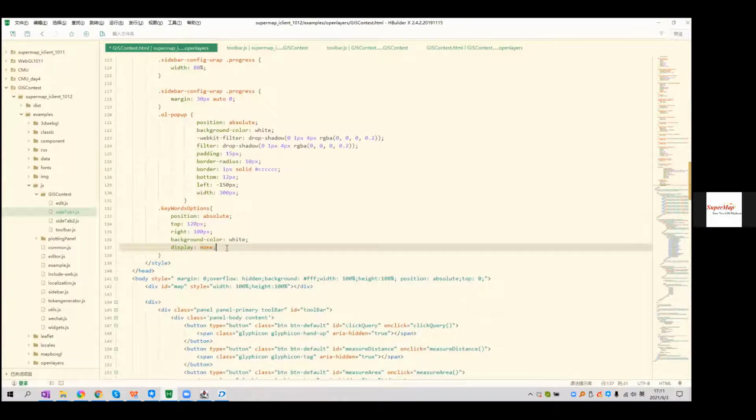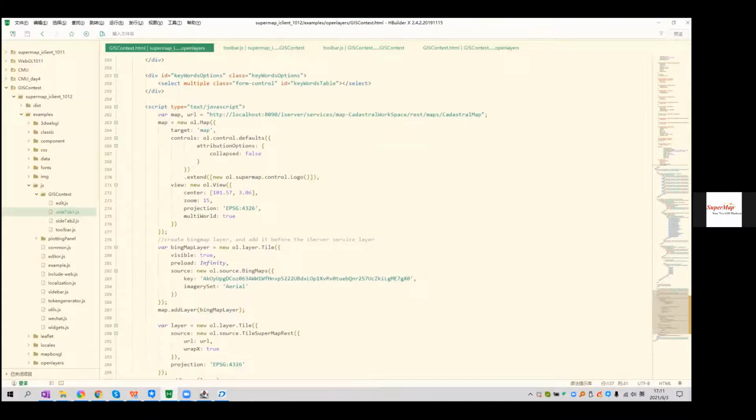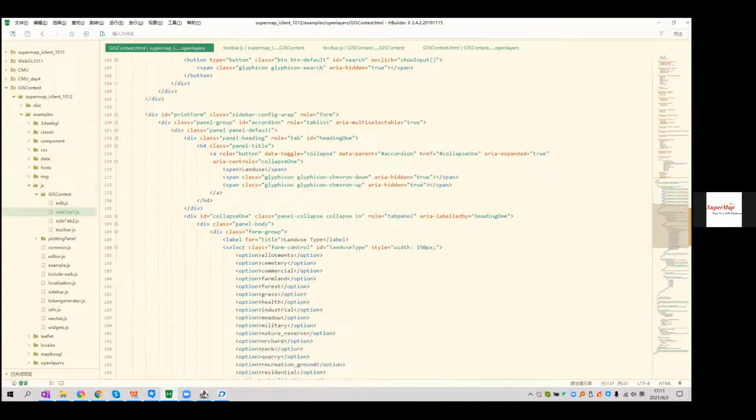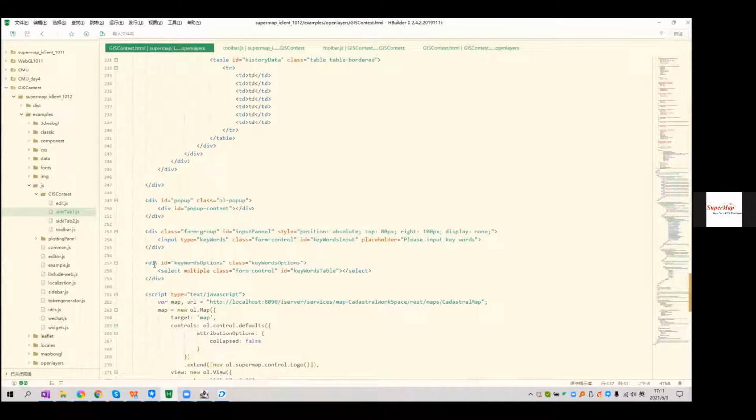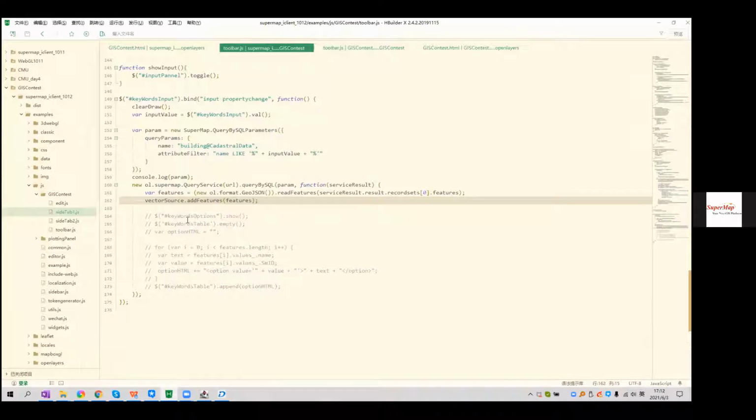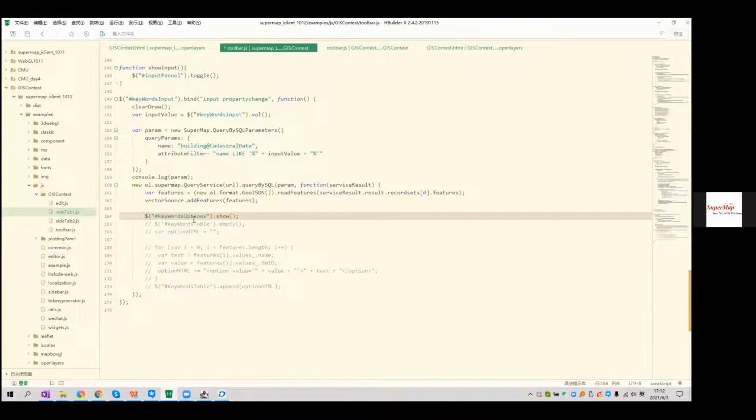Default display is none. Okay, and after that, in the DIV, first we use one div. The ID is keywords options, and here is a select. The ID of the selector I set as keywords table. So in the toolbar, first we need to show this keywords options.